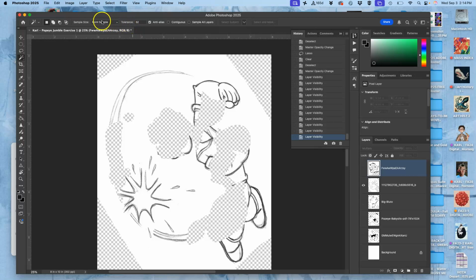And we want it to be based on a point sample. That means that we're going to select a pixel by clicking on it. And then the tolerance, the default tolerance for Photoshop is 32. It's like a third. That means pixels that are within a third similar will also get selected. And then you want contiguous unchecked. That means that the pixels that you select don't need to be touching in order for them to be selected.